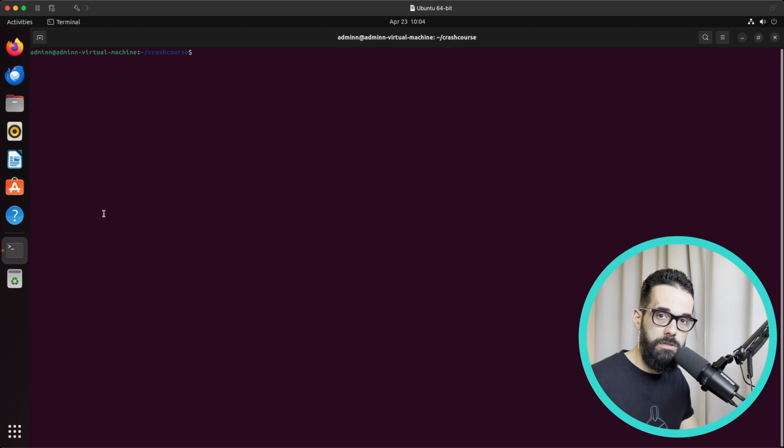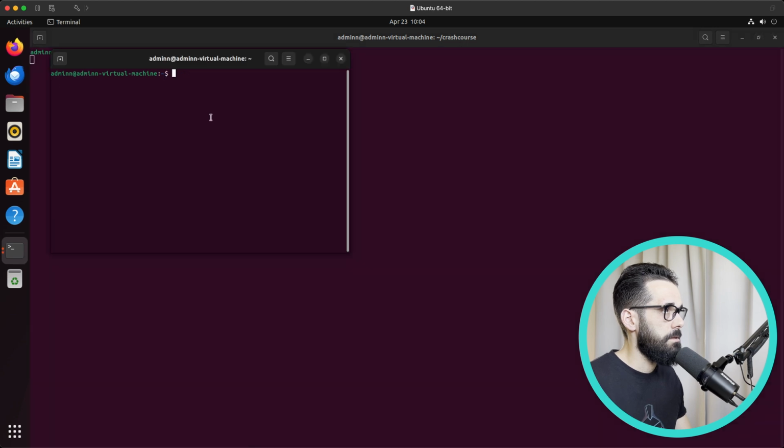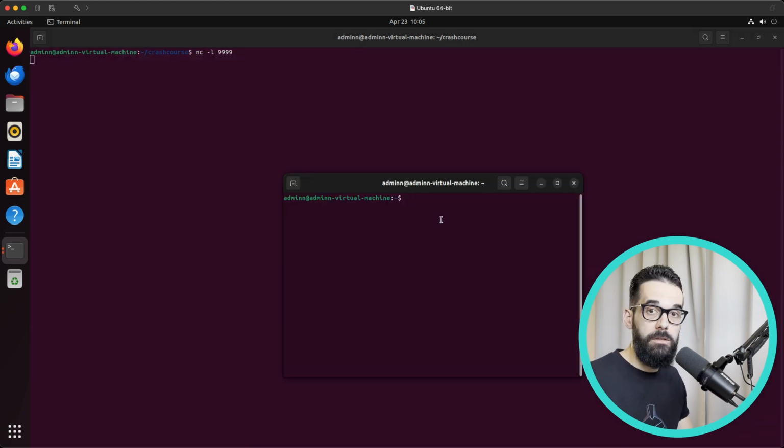Another command that is quite useful, and this has been used a lot, for instance, by pen testers, is netcat. And netcat allows you to establish a connection with a remote server that also has netcat running there, or maybe another application that is accepting connections, and you can simply send any input. As an example, to simulate netcat on my local machine, I'm going to run this using two terminals. This first terminal is going to host the listener, and I'm going to listen on port 9999, and the second is going to be the client connecting to this port.